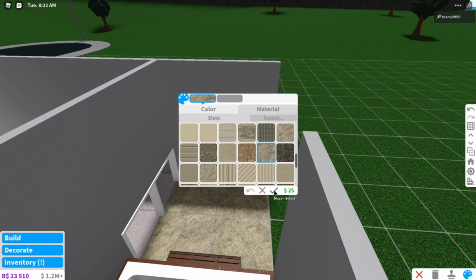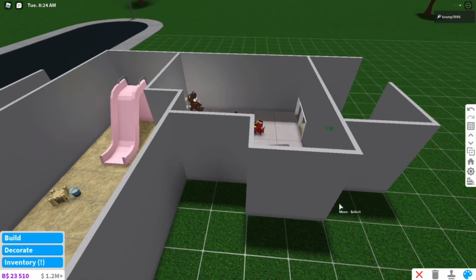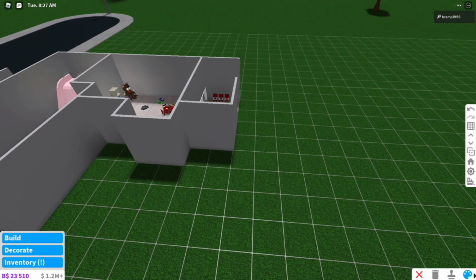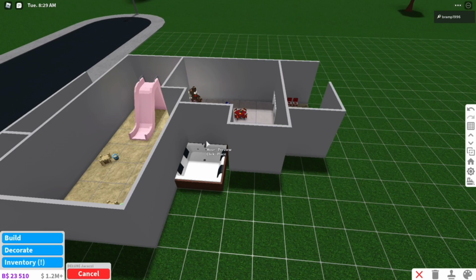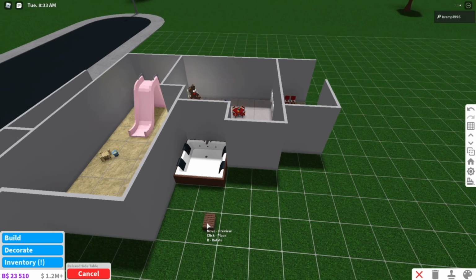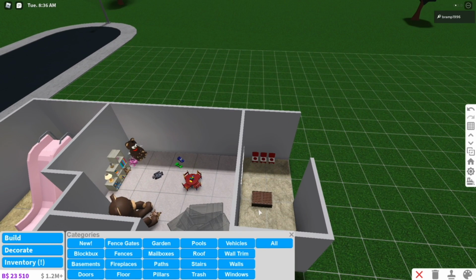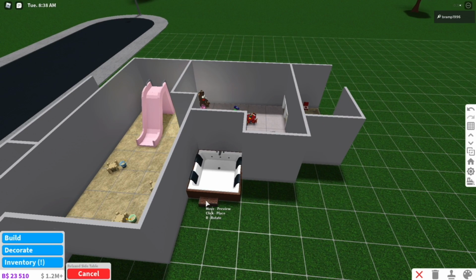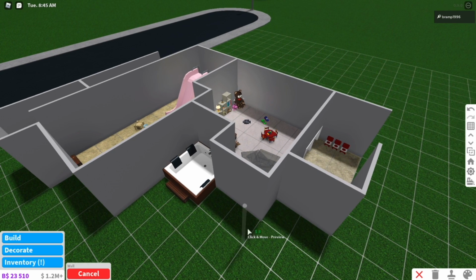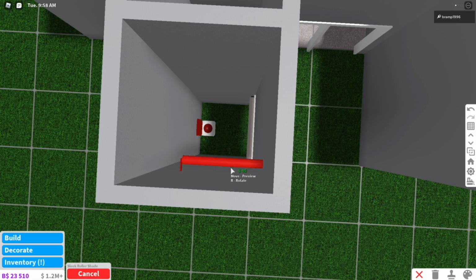So I didn't want to pick a hard material, so I'm going for sand once again. Maybe I should have put it right next to the sandbox. Yeah, I'm definitely gonna do that because I still have some room over there. Because I don't want the babies to crawl on hard flooring, even though it's just a game, I know. But we have to be a little bit realistic when we make this no adult zone. I feel like this will be a better spot for the jacuzzi, and then we can have some potties over here. So now babies can go to the potty over here.